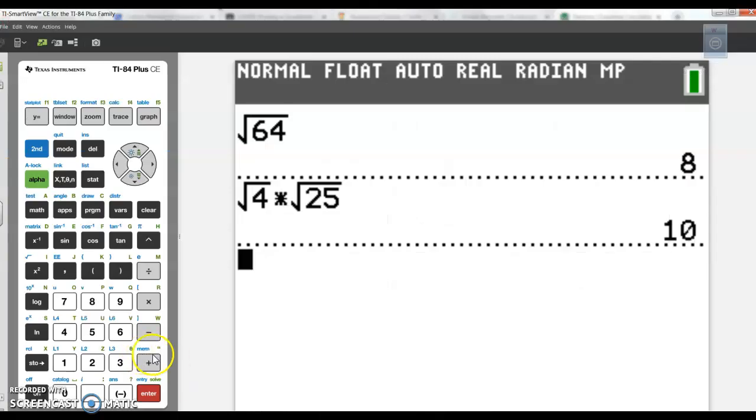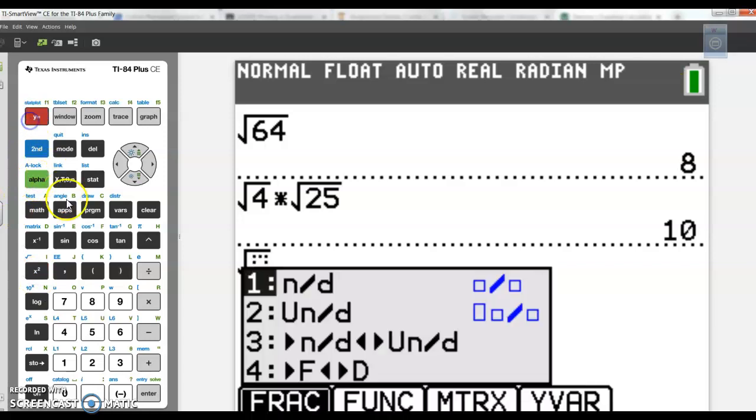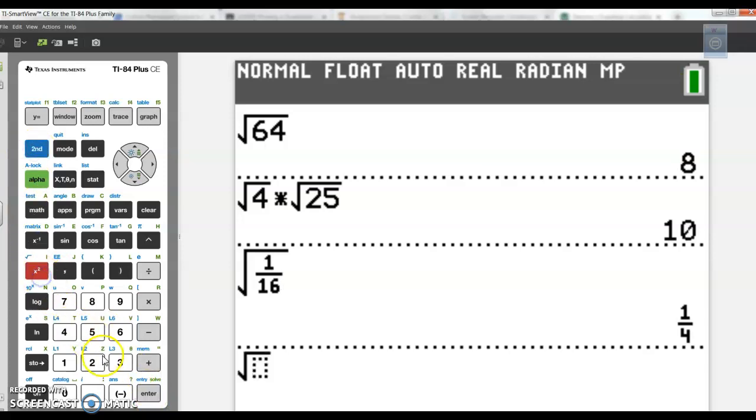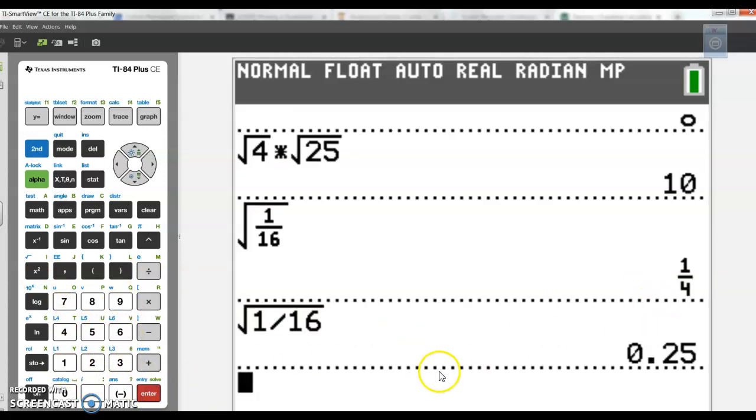Okay, now you can also do fractions on the calculator and on Desmos under the square root. So like we did the square root of 1/16 previously. All right, second square root, just do the fraction key after that. Alpha y equals, pick number 1, and then do 1/16, and you get 1/4. Now you can also do second square root 1 divided by 16. It'll just give you the decimal answer. That's okay. 0.25 is a fine answer. If you want to make it a fraction, just hit math, enter, enter.